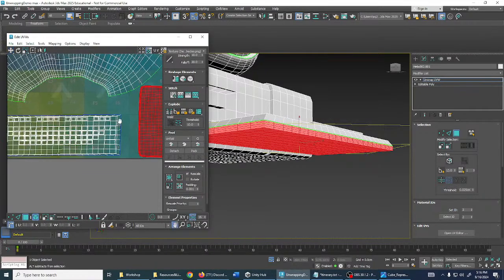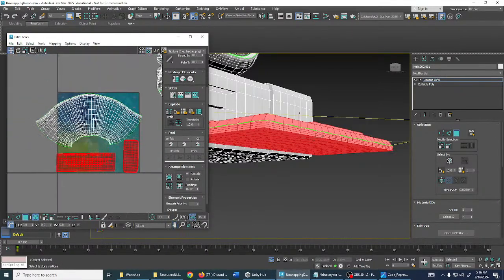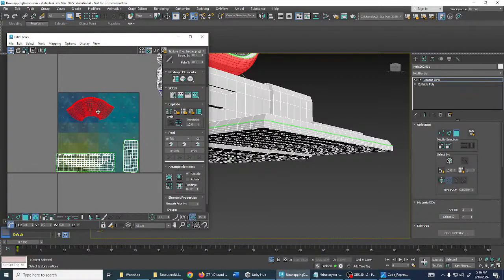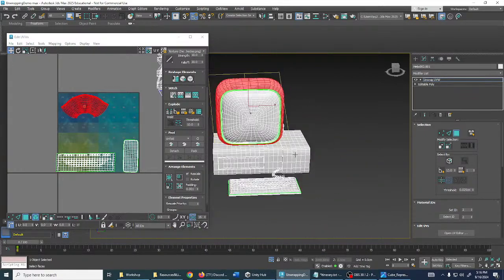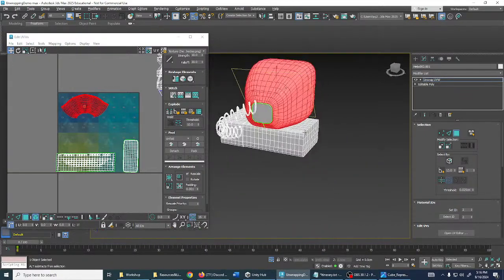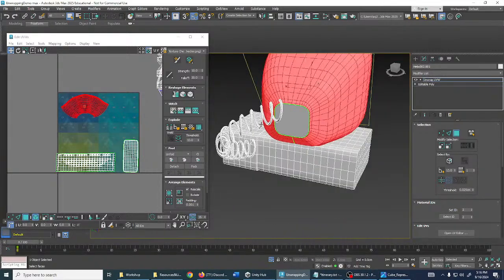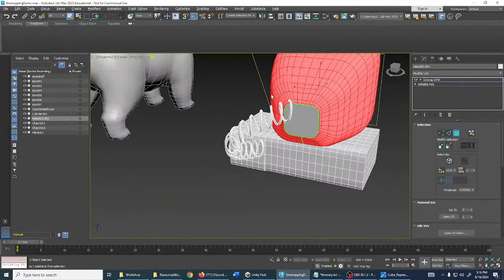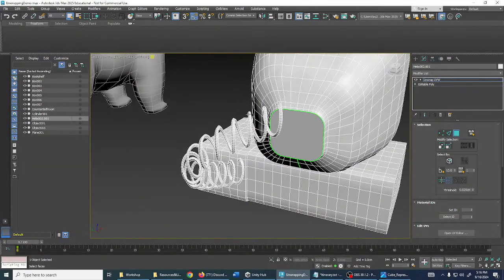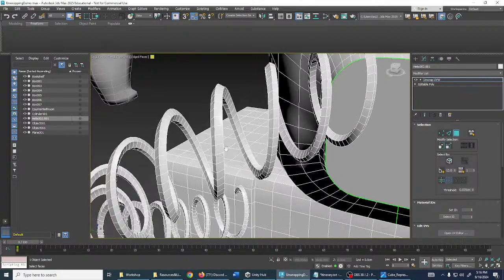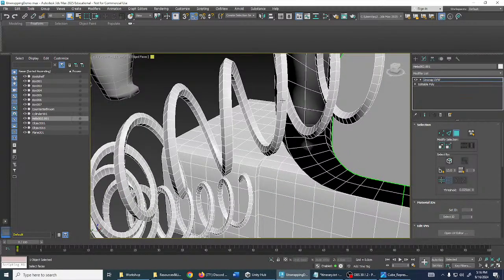And so now we have our two keyboard parts here. I won't go through the rest of the model because it's quite a lot of time to unravel this whole thing, including the spirals, but all of the concepts that you've learned so far should help you in figuring out how to unwrap these. Like you could put a seam along the whole edge and then unwrap it like it's a cylinder.